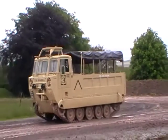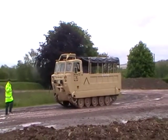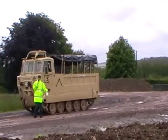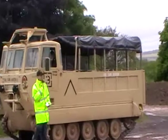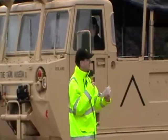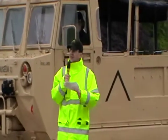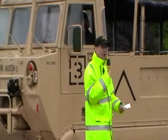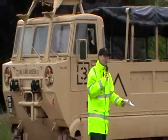I thought I'd give just a quick lesson in how a tracked vehicle or a tank vehicle works. The role of the track is to spread the weight of the vehicle over the ground so it can cross soft ground, and it really works. The British Army's tracked vehicles, stalking like tanks — you actually put less ground pressure on the ground than a human footprint, and they can go all over the place.